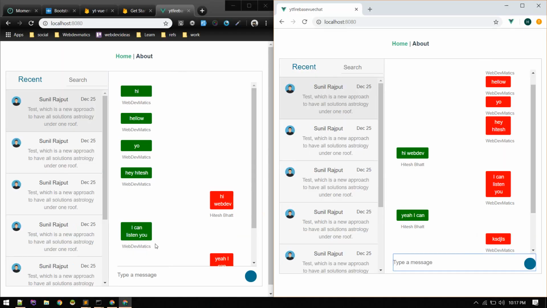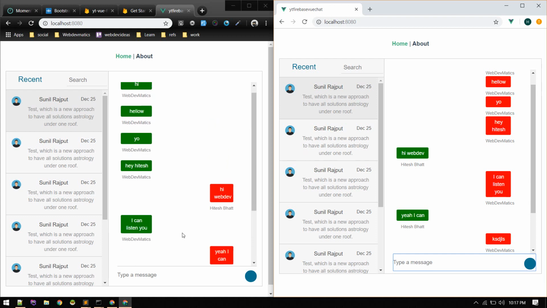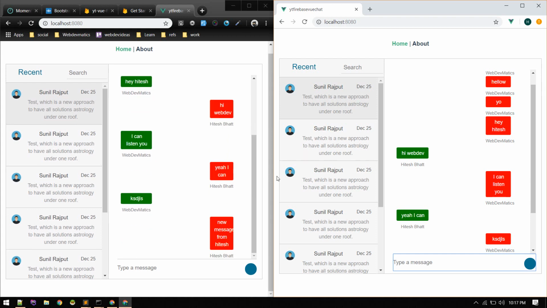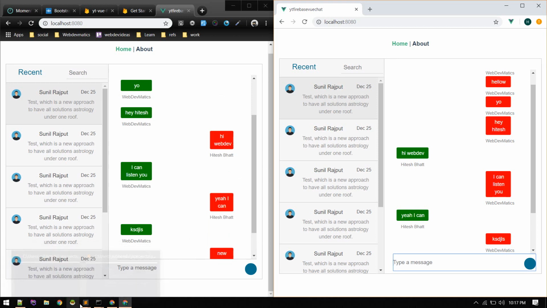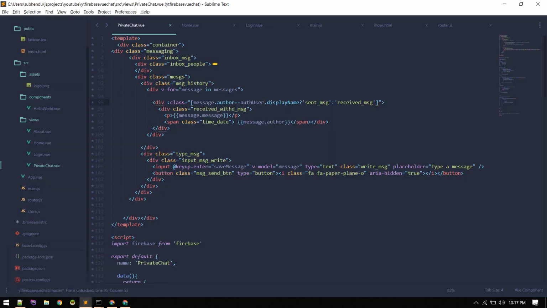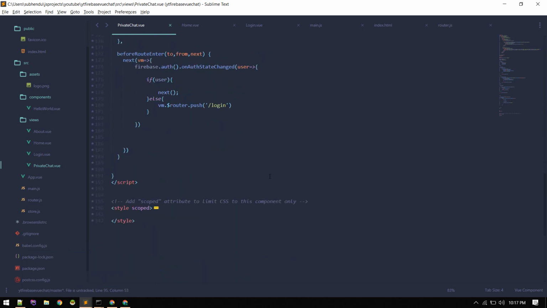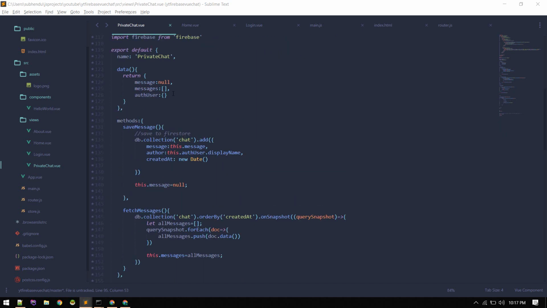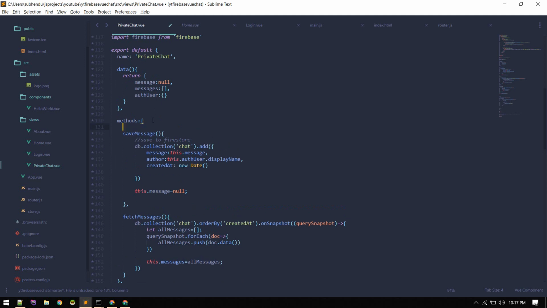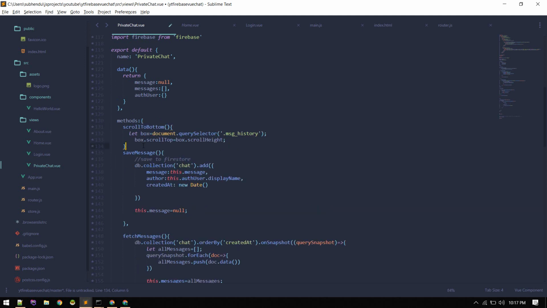Like so. As you can see, if a new message comes, it is not scrolling all the way down. So we need to fix this scrolling issue. To fix scrolling is quite simple. After receiving a new message, we need to scroll all the way to the bottom. To do that, let's create a new method here, scrollToBottom.